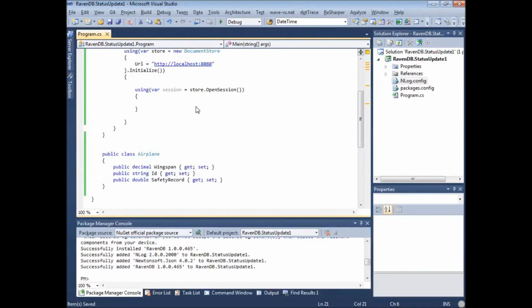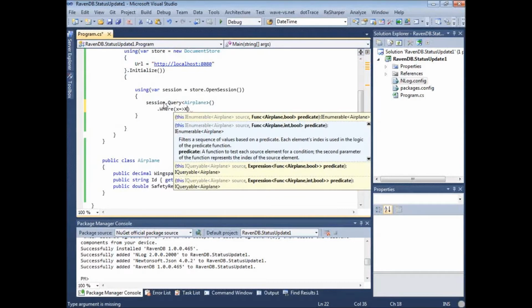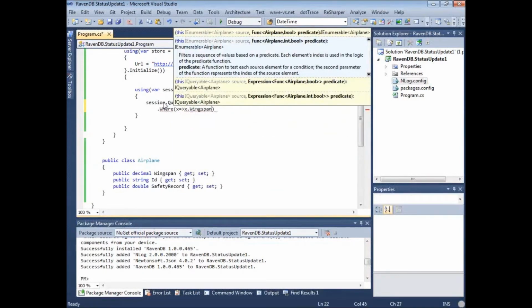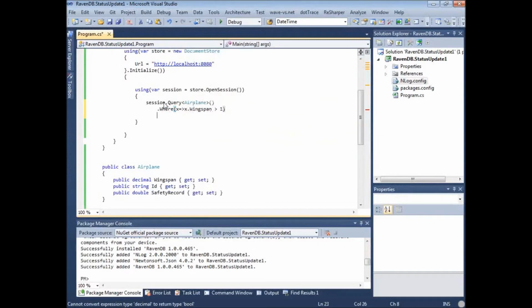So from the point of view of RavenDB, you can use GUID, you can use whatever you want, but in order to be human readable, we use the type name slash the plural type name slash some numeric value, because this is very readable for humans. But in most cases, the ID doesn't mean much. In many cases, you actually do have the ID, but in many other cases, you actually want to be able to query by, let's say, wingspan that is greater than 1.